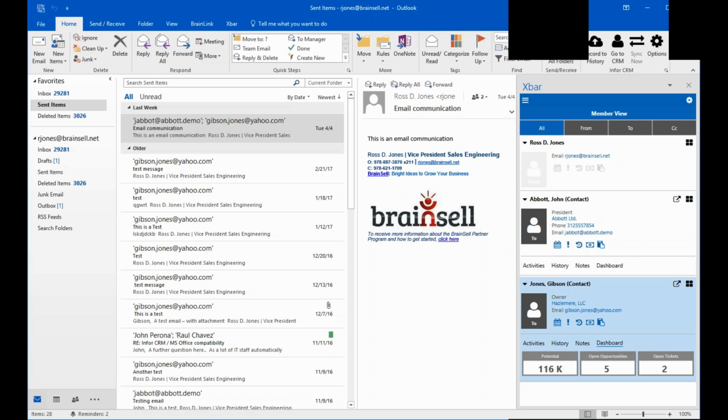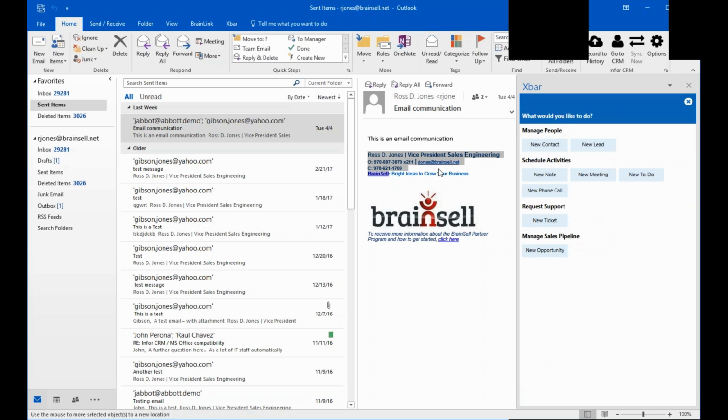What if, though, let's say this person wasn't a sender, but I'd sent it to someone, or received it from somebody, and they're not in my database? I could simply highlight the address block, drag it over here, perhaps over here. Notice I'm loitering over Abbott Limited, and say, what do I want to do with that information? It's actually put it on the clipboard, because I highlighted it. Hey, I want to create a new contact.